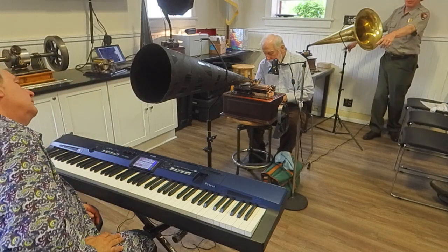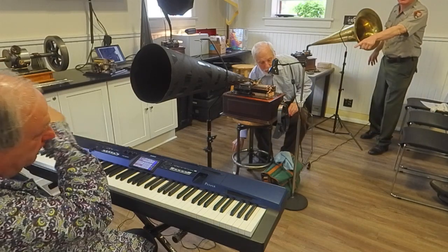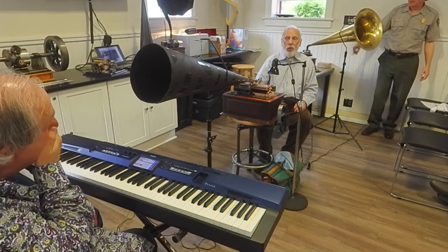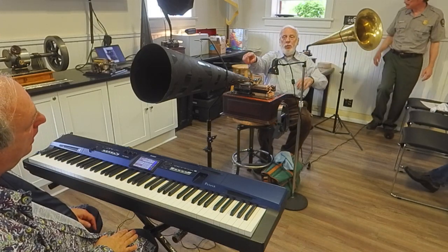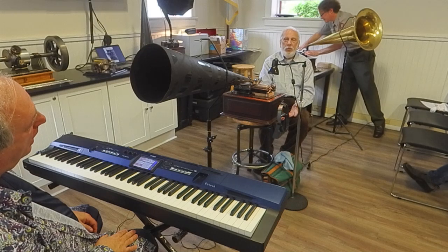The machines are both, this one's from 1906. This one's from 1908. And this is a pretty early one, too. Actually, this is an original one. Yeah, this is an original one. Wow. That's the replica. That's kind of obvious.